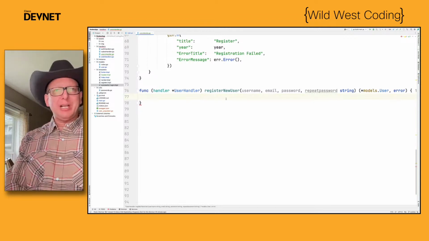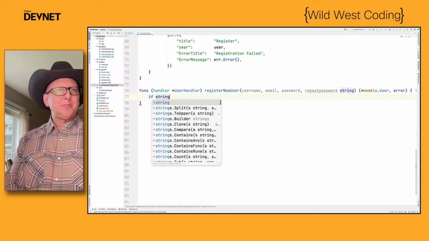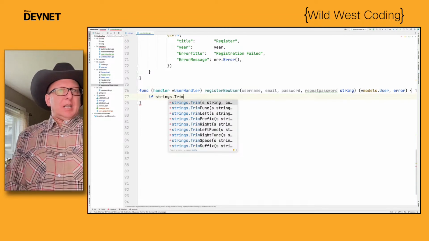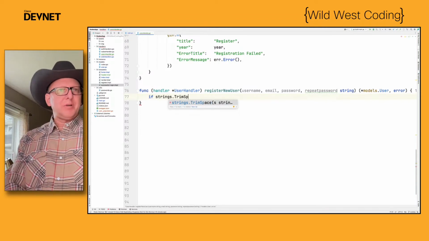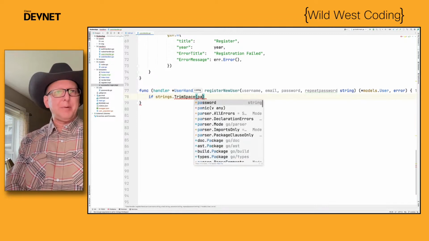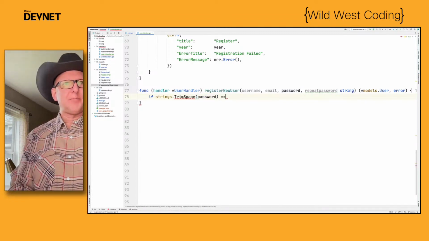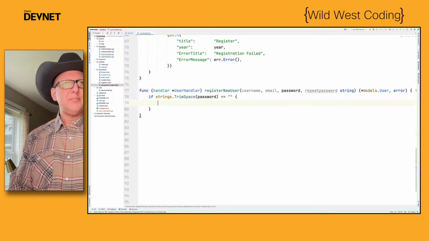So we need to start checking a few things here. We want to check our password, make sure the password isn't blank, right?